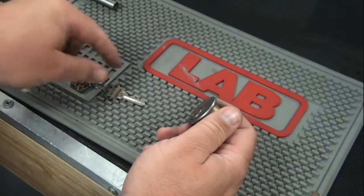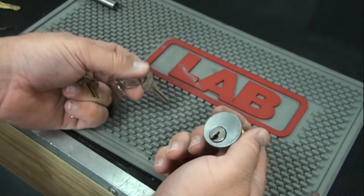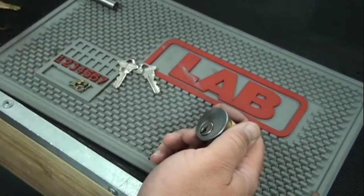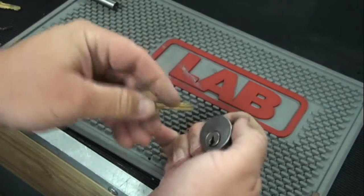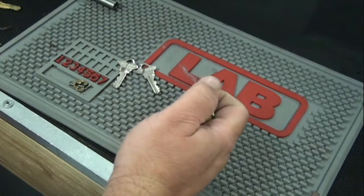The other thing I want to explain is this lock is set up for a Schlage key. It will only accept a Schlage type key. I cannot take this quickset key and put it in there. It's just not going to go. Same thing with a Yale key. It will not go in there, and vice versa. You can't put a Schlage in a Yale or a quickset.